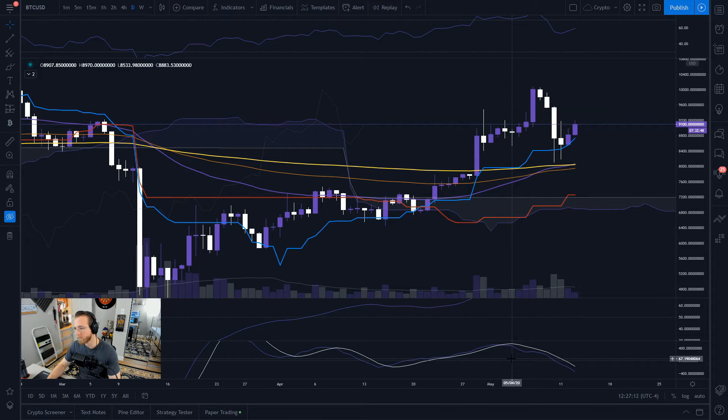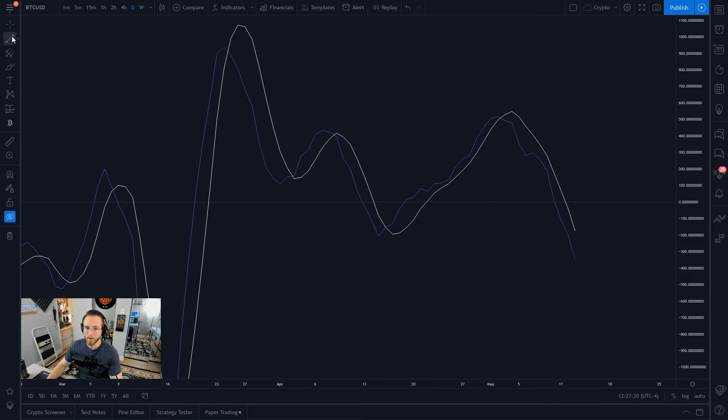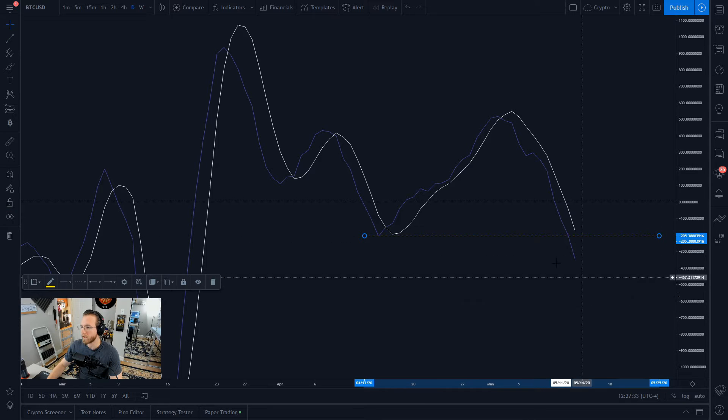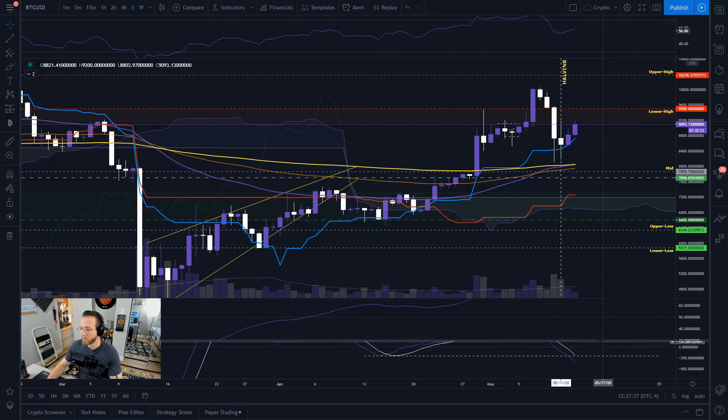Our MACD is still pretty bearish — we've been officially bearish since the 4th, and now we're coming back down into bearish territory. With more bullish candles I'd expect this to turn around and come back up. But it looks like we're actually getting a lower low on the daily MACD. Drawing a line over, we're seeing divergence: a lower low on the MACD but a higher low or higher high on the price action.